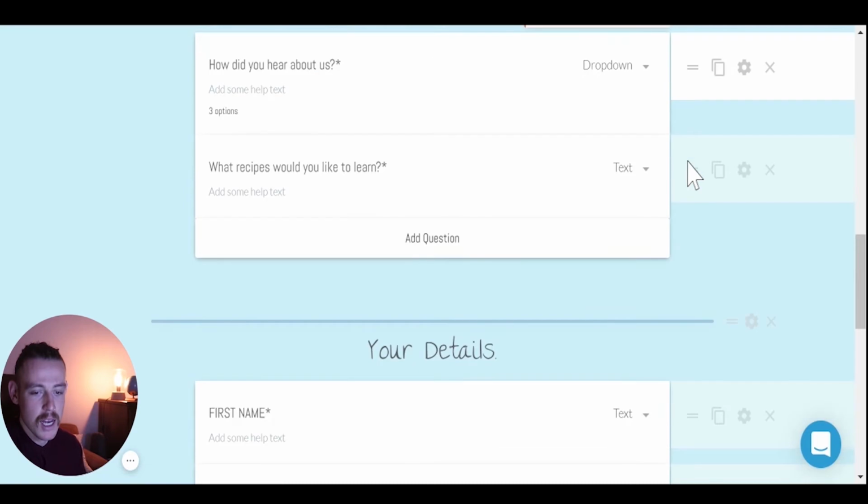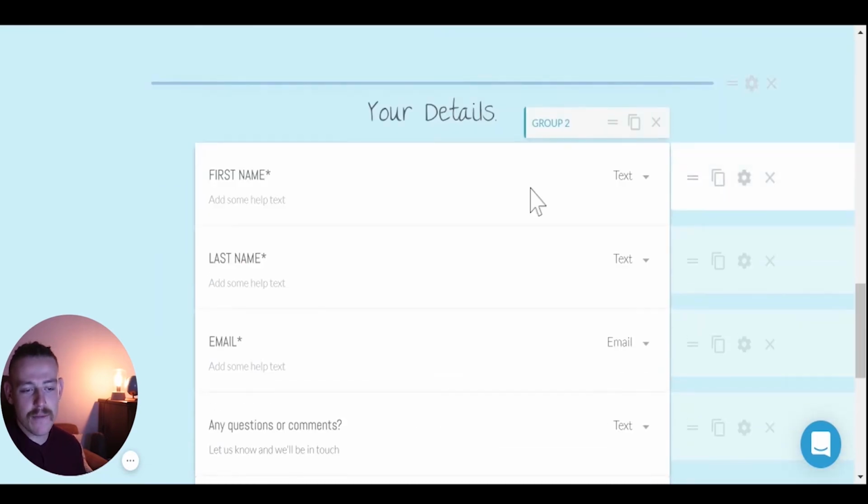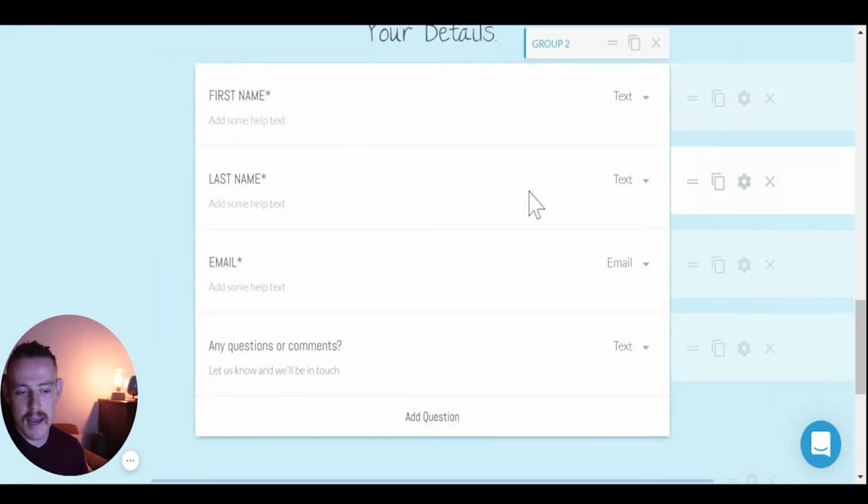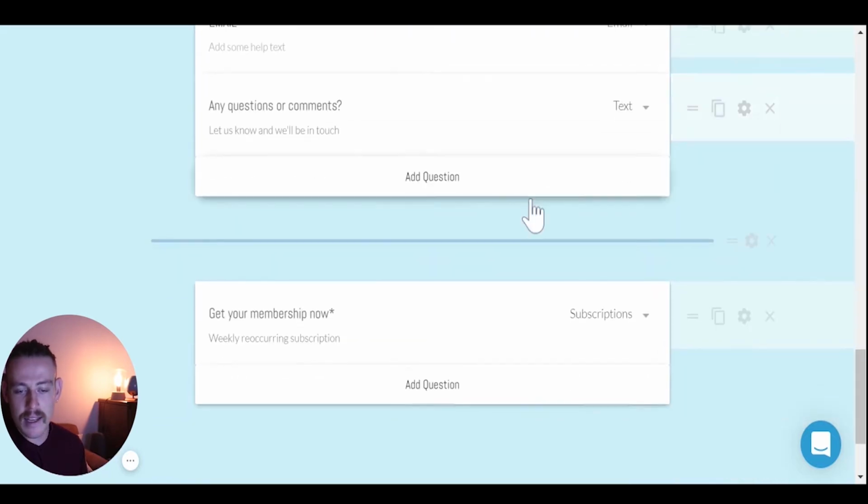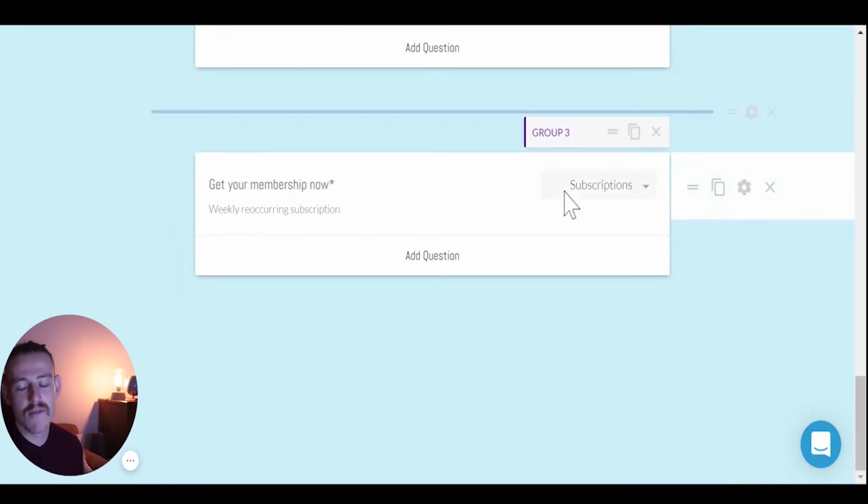Great. Scrolling through the form, we have some detailed questions: first name, last name, email, etc. And down here is where it gets interesting. Here we have the subscription question type. This is how we're actually going to take payment from our subscribers, and we're going to have to jump onto our payment gateway dashboard to actually have a look at how to implement this. Please note that we only accept Stripe or Braintree subscription plans, and I've chosen a Stripe subscription plan to show you how we actually implement this.